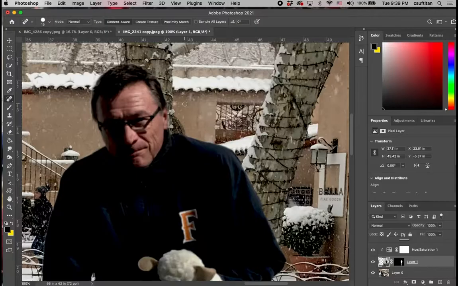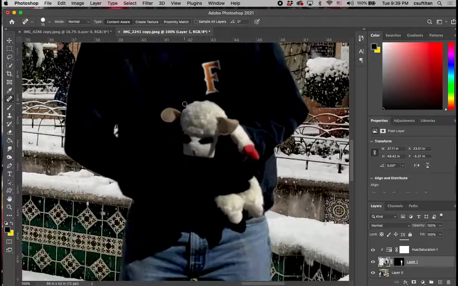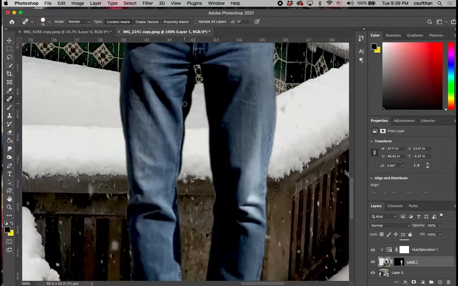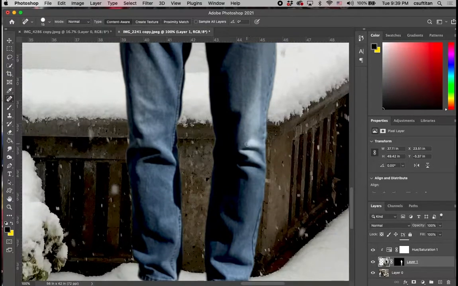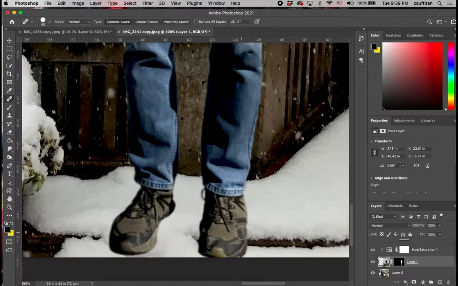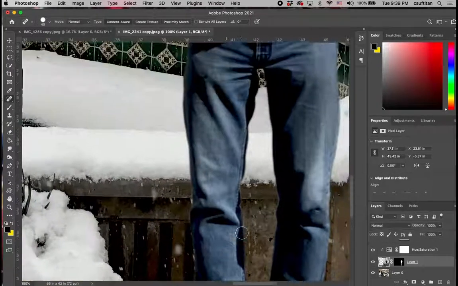And that's better. Okay, and are there some other spots that are particularly strong here? Yeah, maybe down in here. I'll get a little bit bigger brush. Just trying to soften this stuff a little bit. It's okay. All right.